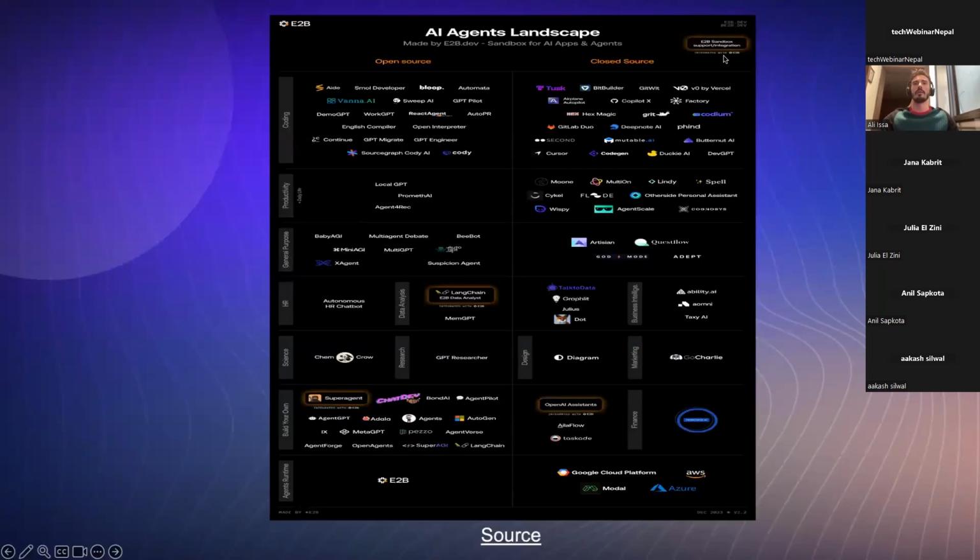Okay, now I added this slide that you can check later. It's a list of open source and closed source models and some specialized agents, like open source agents, closed source agents, and also some frameworks that allow you to build your own agents. You don't need to worry about building everything from scratch. You can use some libraries that provide building agents, like Langchain, which we are going to talk about now.